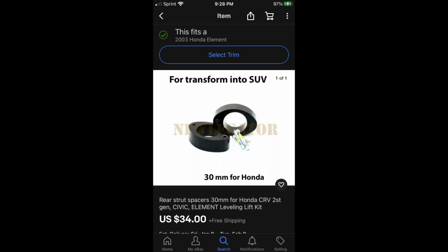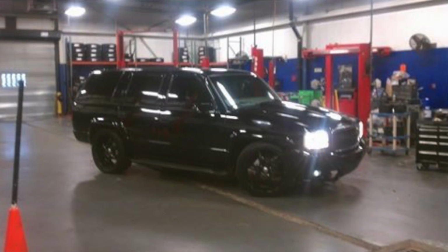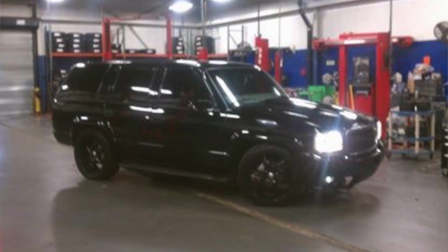We'll give it that rake style, doesn't bother me. I actually like the rake look. And we'll go from there.